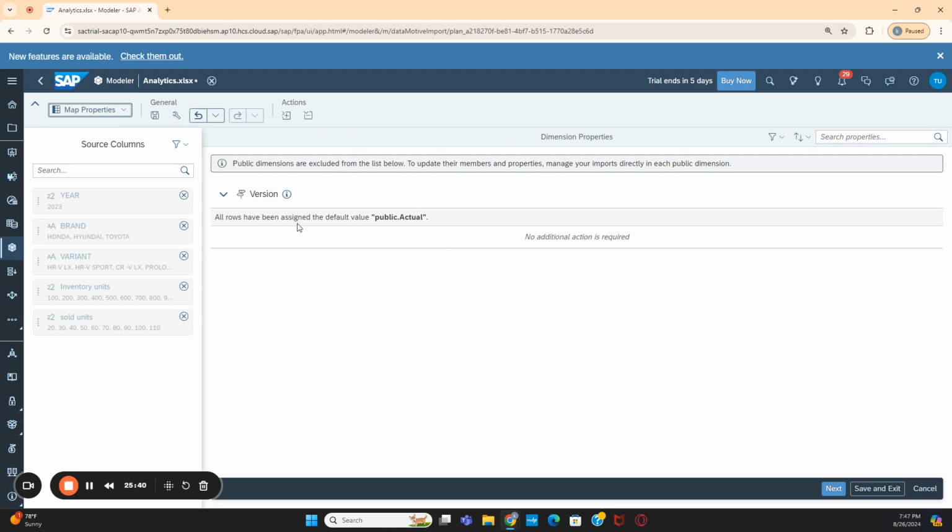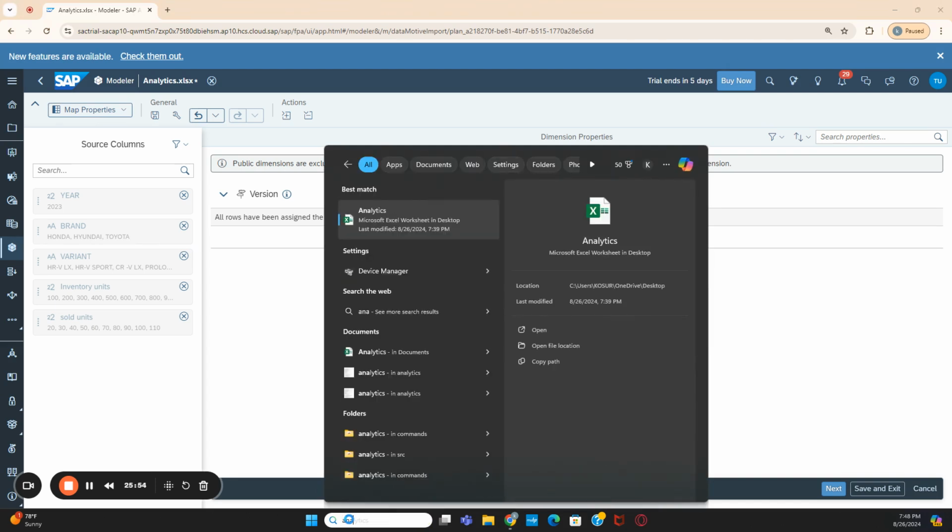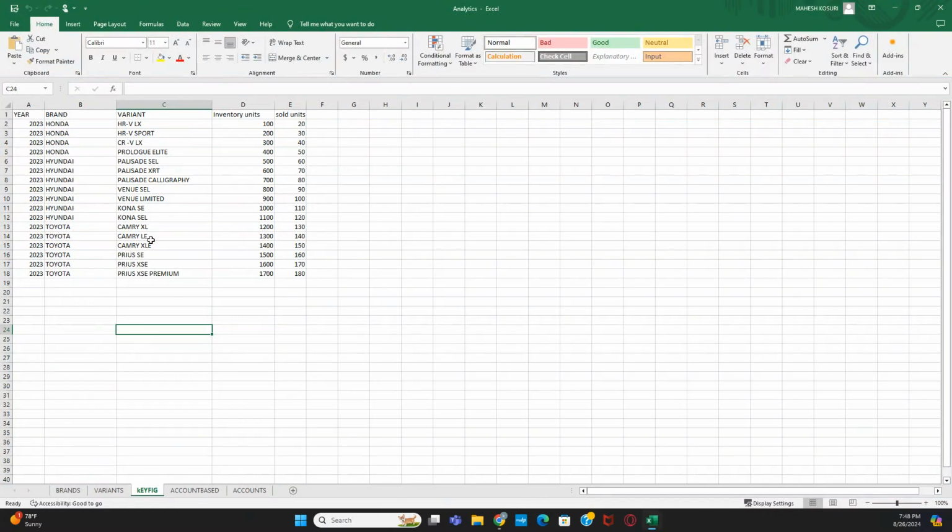And all rows have been assigned the default value public actual. Actually, in our source, there is no version, right? Let me open this analytics file. There is no version actually here.